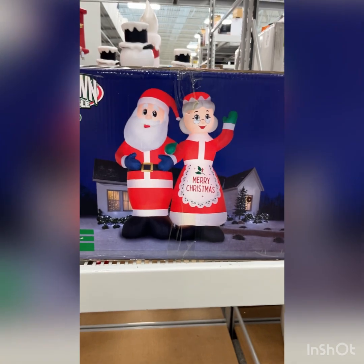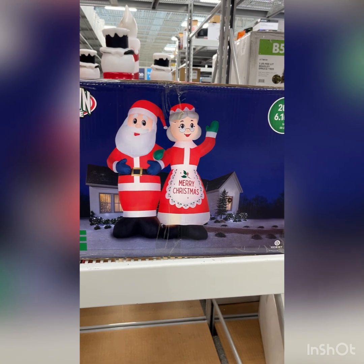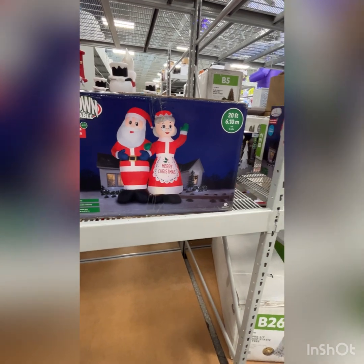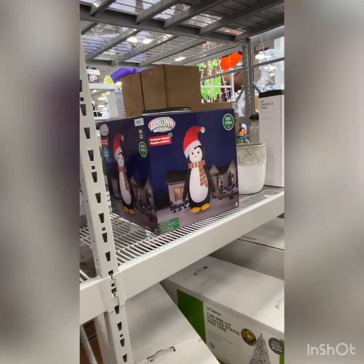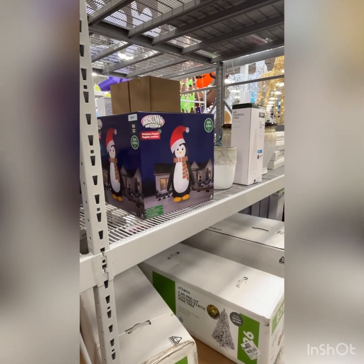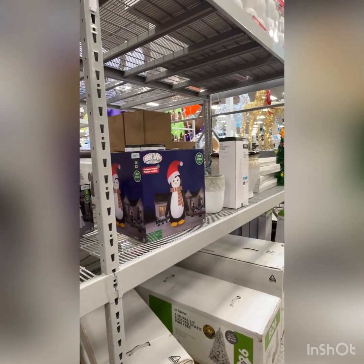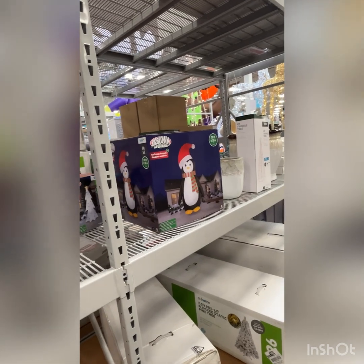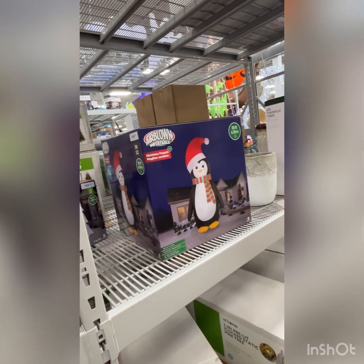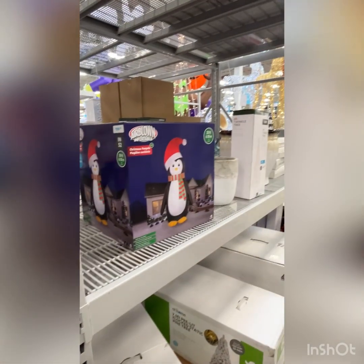Okay guys, we do have the inflatable down now. Just put it over here on a random shelf before I go up here and purchase it real quick, just for the video's sake, because I unfortunately made the poor decision not to grab a buggy before I got the employee to get this down for me. But random note, we also got another 20-foot penguin sitting over here. So I saw Alex's review of that the other day on Inflatable channel, but I cannot get behind these 20-footers that have these YEF60s in them. It's like I said last year in my display video when I got the new 20-foot snowman. I can't with those that have the YEF60. I mean, seriously, At Home, buy more powerful fans, at minimum YEF80s. Being very, very generous, get 125, which is what I presume this one will have in it. So, like I said, live and learn.